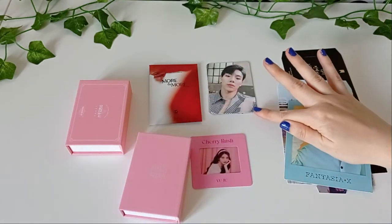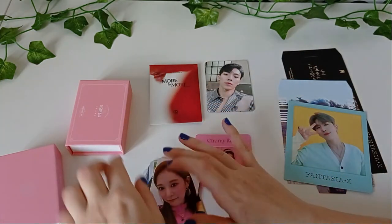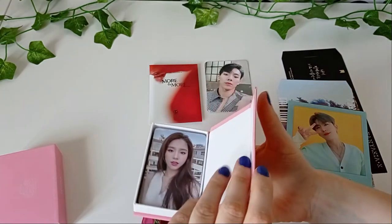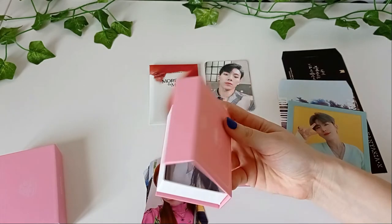Monsta cards that are a bit bigger obviously don't fit in there. So yeah, I've got all this, and I guess the bigger part of this video will be my Luna cards, because I got their season's greetings. As I've said, they have 5 cards per girl, so we need to put all that in my binder.